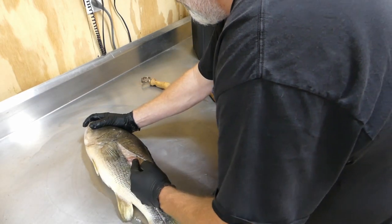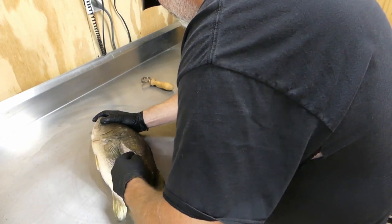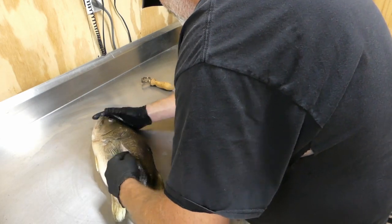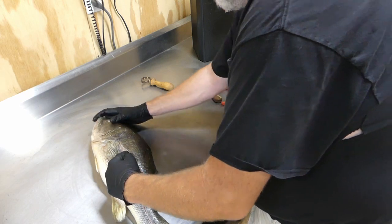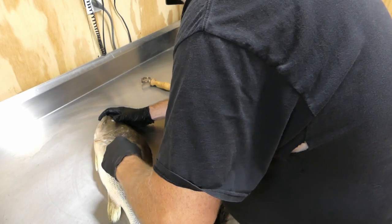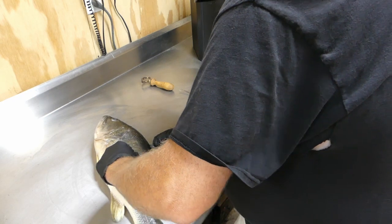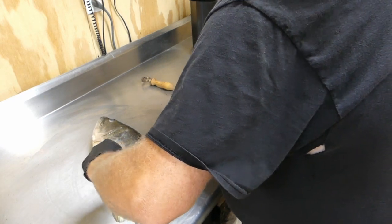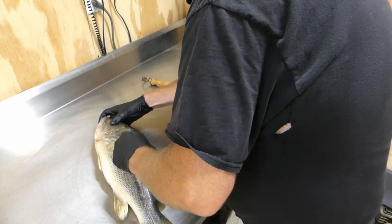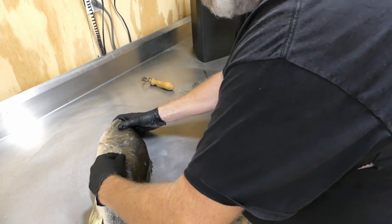Alright, now I'm going to work my way up into the head with my knife. All I'm doing is running this knife along, doing a sawing motion right under the skin here, all the way up. You want to come all the way up into the front part of the head so you can free it loose. Like I said, just be careful around these fin rays up in here because you don't want to cut a hole through them. Take your time, go slow.